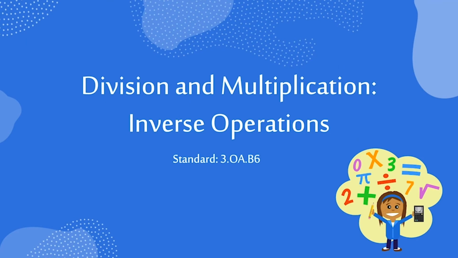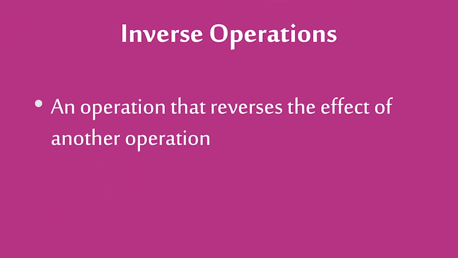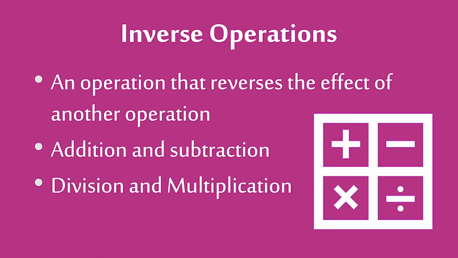Today, we are going to be taking a look at two important operations, multiplication and division. To do so, let's take a moment to remember our four primary operations in math: addition, subtraction, multiplication, and division. Did you know that multiplication and division are related? Multiplication and division are inverse operations. For reference, an inverse operation is an operation that counters or reverses the effect of another operation. Similarly, addition and subtraction are inverse operations.